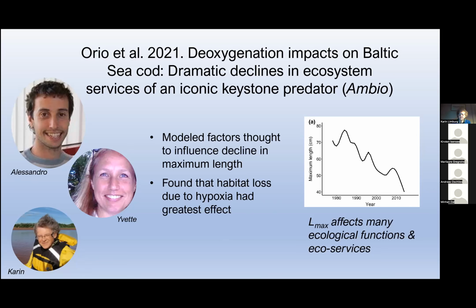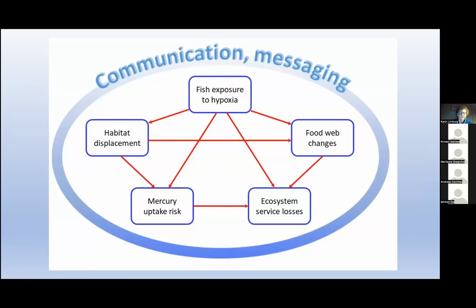We've included fisheries and prey resource availability and found that actually fishing itself was not significant in the model. This is because right now the fishery has been closed because the population is in such bad shape, certainly in part from the hypoxic effects. And even so, the fish are not recovering. So hypoxia looks like it's a strong contender as an explanation. And the rest of the paper discusses the ecological impacts of this.